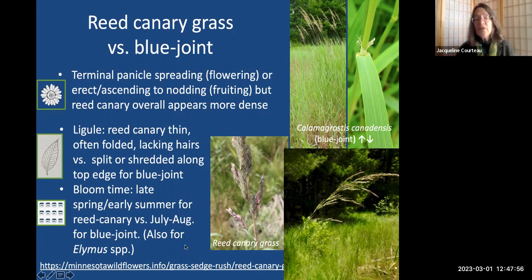And another native to look for, and the seed heads are very distinctive if you see them, is Elymus species, our native ryegrasses. They can come into light patches and look like a dense stand of a wide-leafed grass, and you might be concerned that it's reed canary grass, but that doesn't even get started blooming until August or something. So if you see seed heads in it in June, July, that's not going to be Elymus. So check the Elymus species.